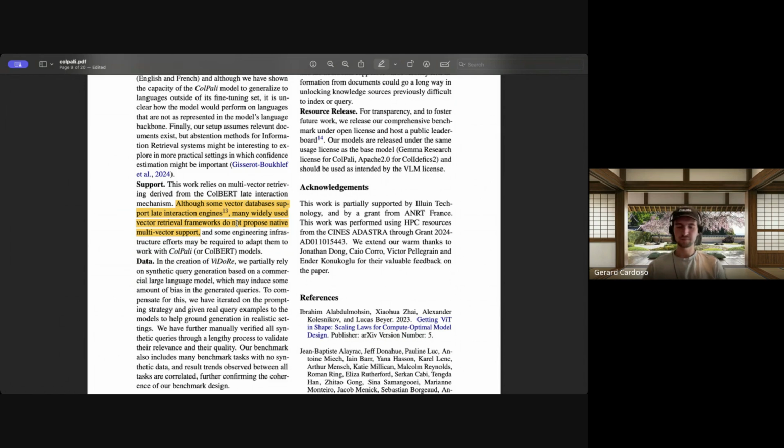So if you want to implement this in production, you might have to find vector databases to support it, or find other ways to deploy it. If you want to play around with it, DSPy, the library for programming with LLMs, has a really nice... A lot of their examples use ColBERT actually.